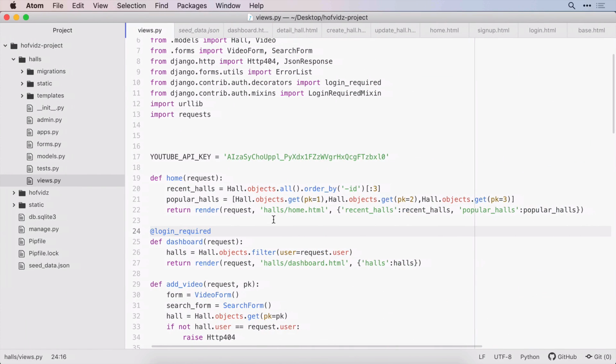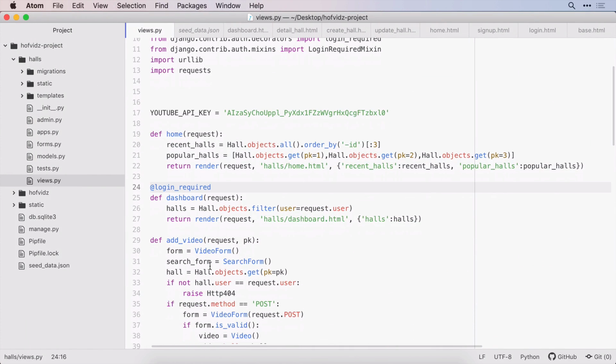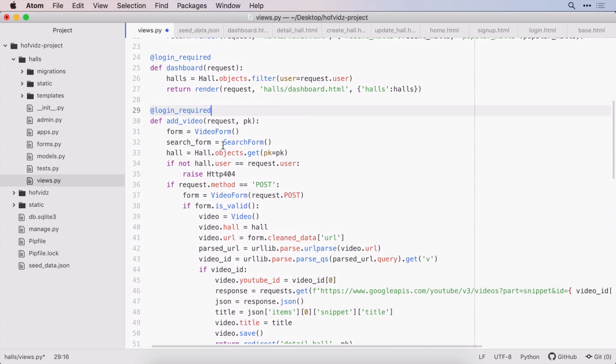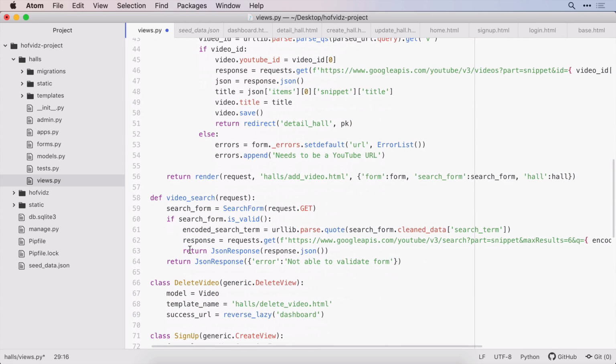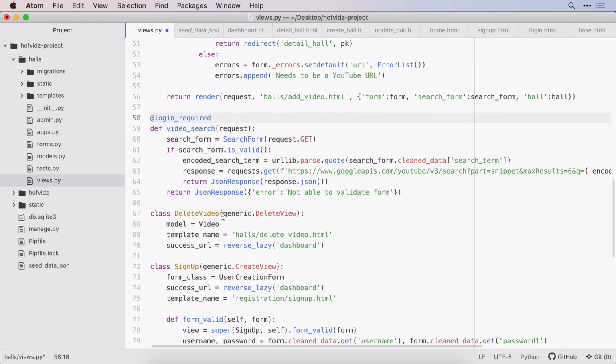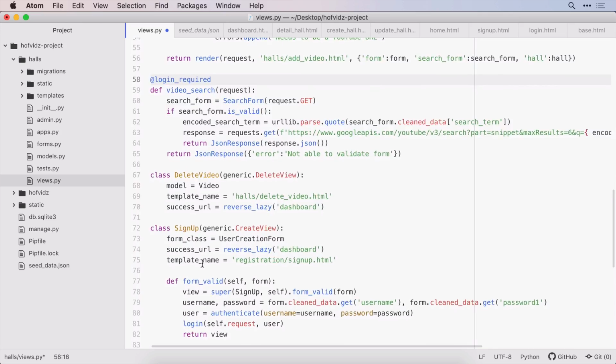So when we talk about, you know, what particular views do we want to use this for? Well, we can only use them for function-based views. So I'm going to do this for my add video, right? Someone should only be able to do that if they're logged in. And again, we have the separate check to make sure that they own the proper hall that they're trying to add a video to. And as far as the video search goes, that's also something we want to make sure that they're logged in for. So we're going to add the login required there. But again, they really shouldn't be able to hit this unless they were at that page. They could probably, if they, you know, get real technical and look at the network traffic, they could find it, but something we want to do there.